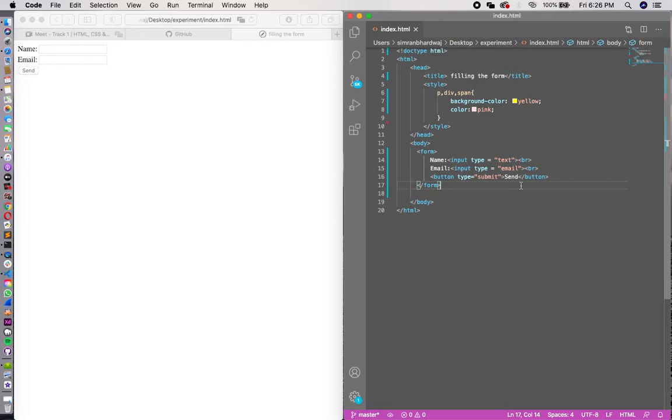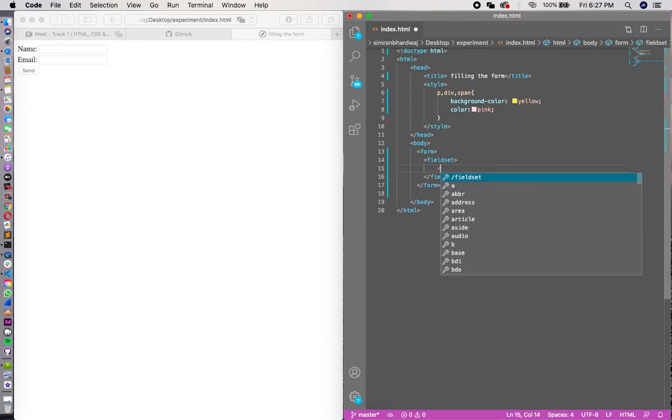Now maybe you have seen these details displayed with some border and some text. Let me show you. There is a tag called field set. You will be able to see what it does.